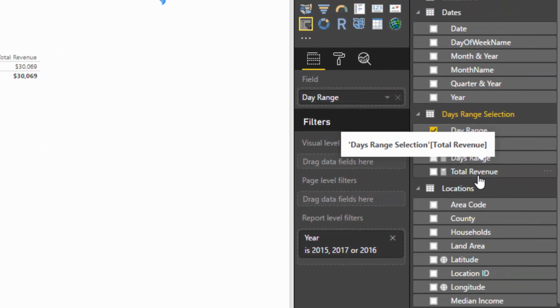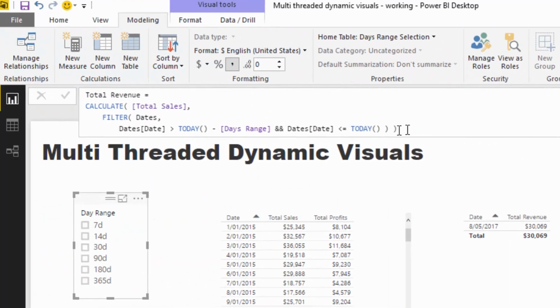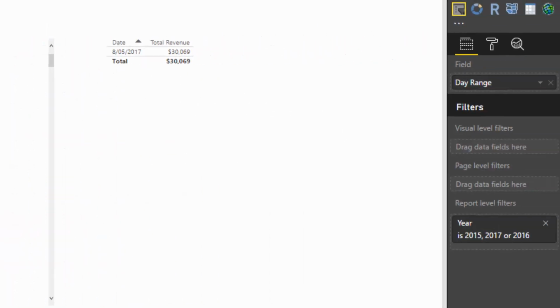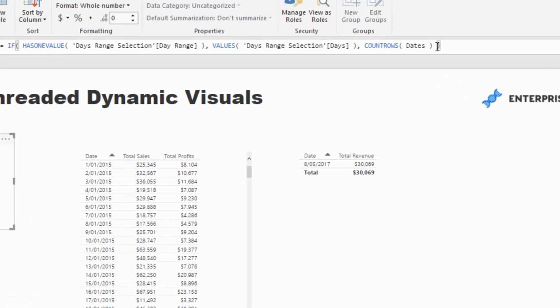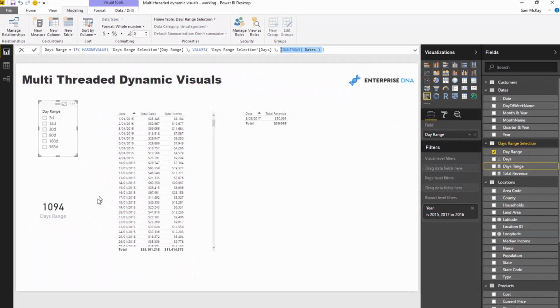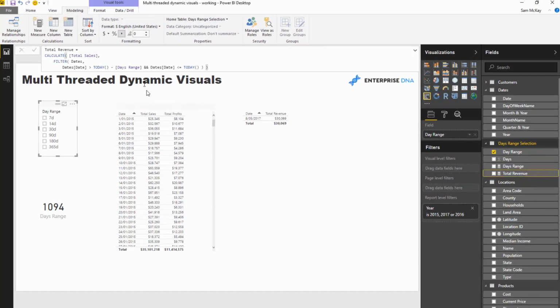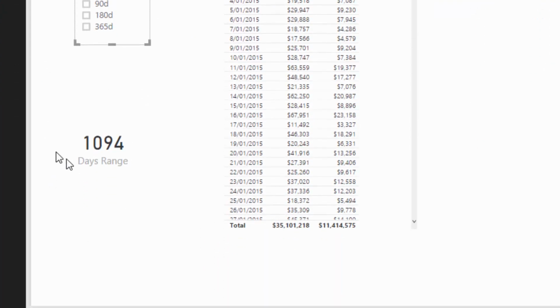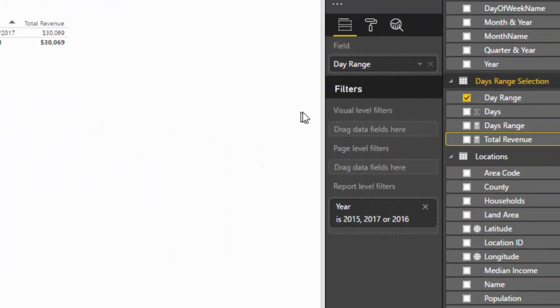It's an interesting concept that we've come across that's very important to note. It's the concept of context transition. If we look into this formula here, you'll see that our day range, whilst it is 1,094 here, because of the way it is written when nothing is selected, as in COUNTROWS Dates, what's happening in this FILTER function is that this day range is evaluating to one day every single row versus the 1,094 rows in which it should.